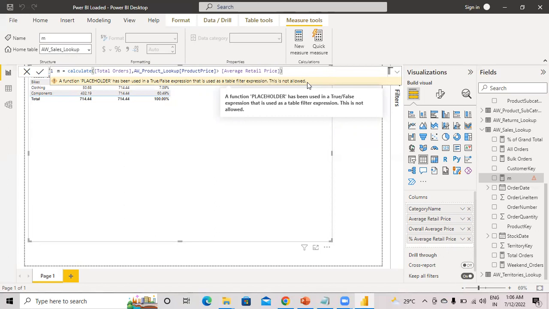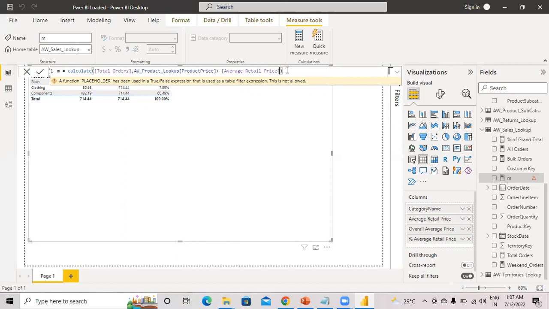When you are using a calculate function, you are taking a DAX expression as input. For filtering the table to create this measure, you can't use another DAX expression. You need to have a hard-coded value, or you need to use a filter function.